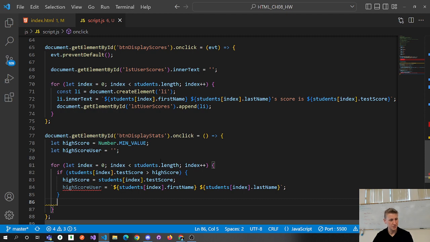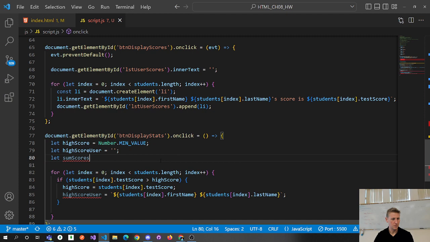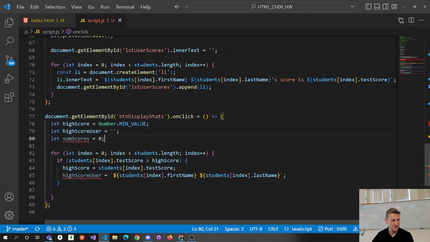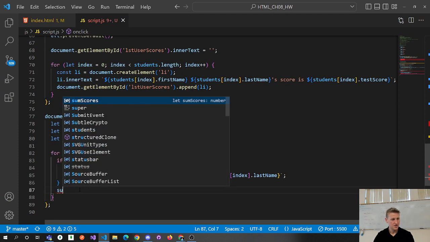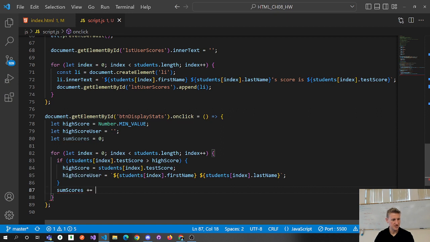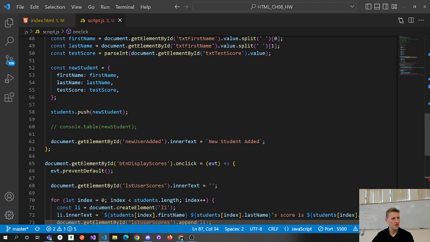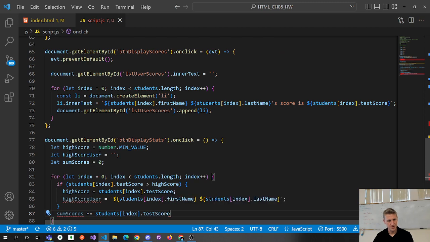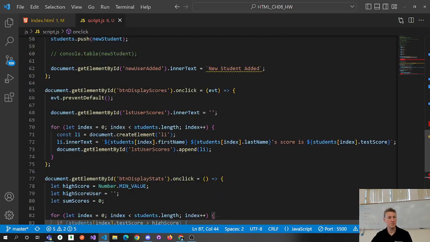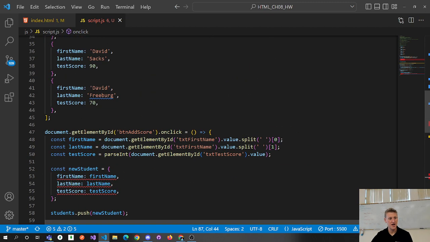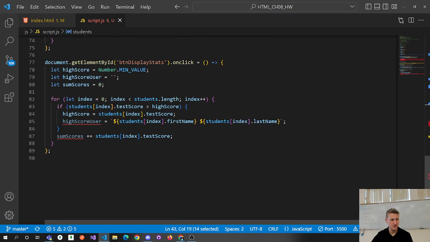Let's then also create a variable for the sum. Start that off at 0. Sum scores plus equals dot test score. Again, this would get a little bit more complex if this was an array of individual scores, which we could definitely do, but for now, keep it simple.